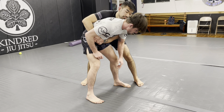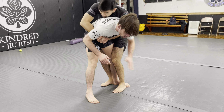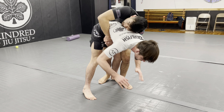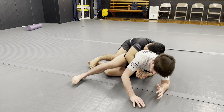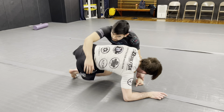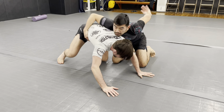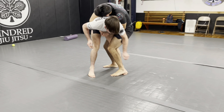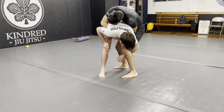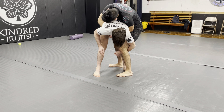From here, Liam's going to look to go to a Pasoto block, where he brings his two knees in, he kind of pinches, he just moves me forward where my head is, and slaps me into the mat. So off of this reaction, we got to our grip, we extended, he pulls it back, I pull up, we're on the feet. As he comes in, I'm going to look to get an over grip like so.